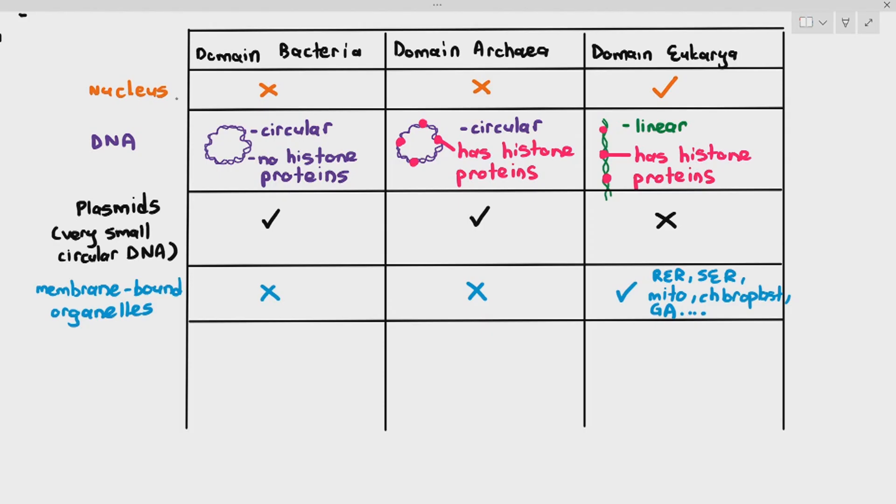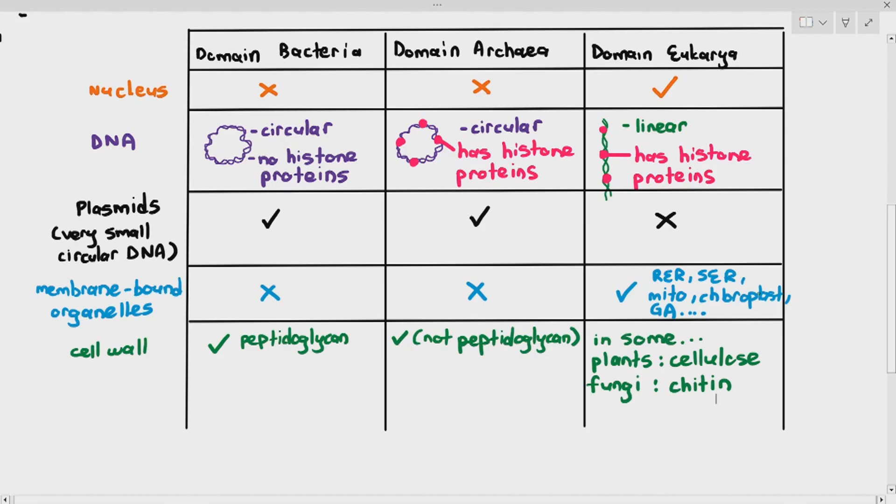Now, here's where it becomes important too. Under the comparison of cell walls, bacteria will have a cell wall known as peptidoglycan cell walls. We covered this in chapter 1. Archaea will have cell walls too, but it's not peptidoglycan. You don't have to know the material. In the exam, if they ask you to compare the cell walls of bacteria and archaea, you just have to say that bacteria have peptidoglycan cell walls, but archaea have non-peptidoglycan cell walls.